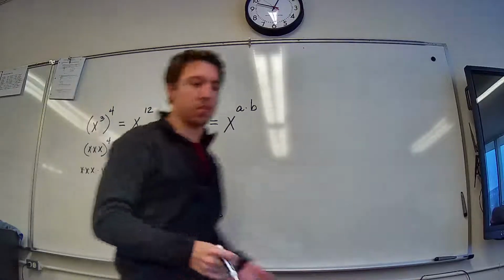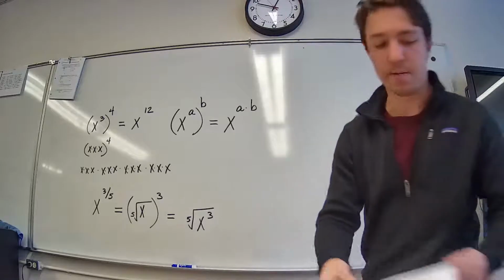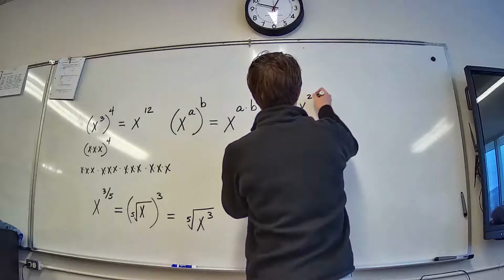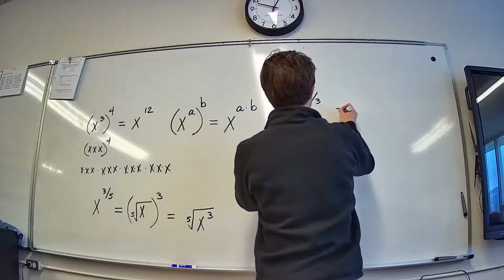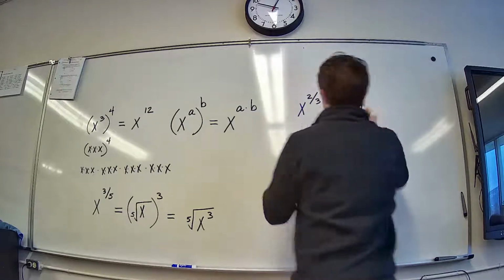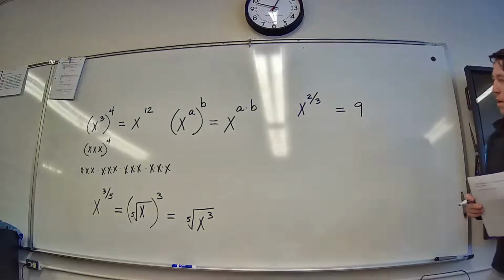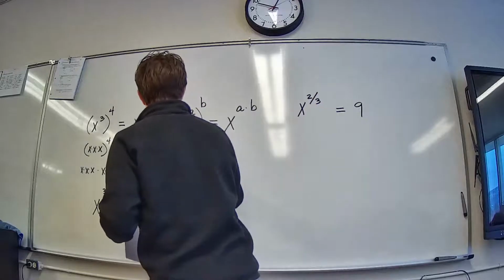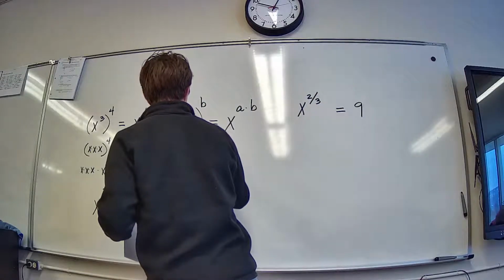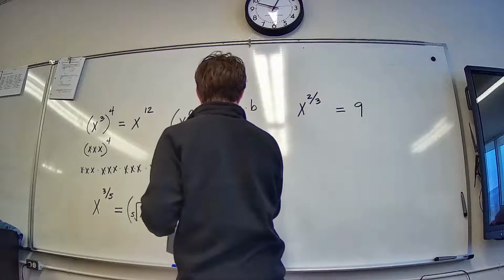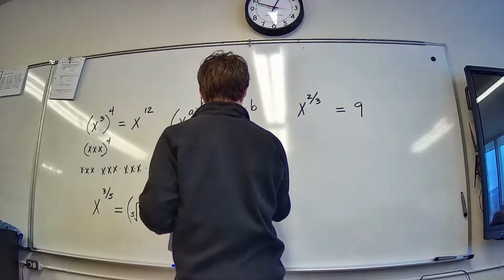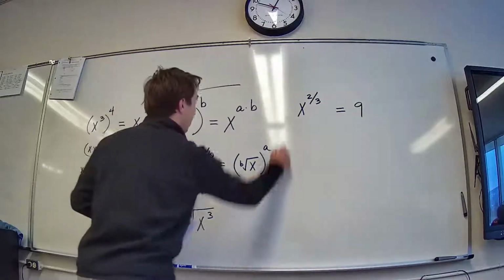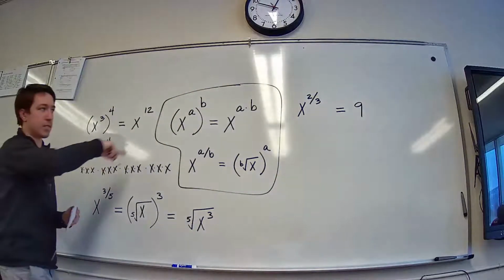Okay, great. So then you might be wondering, well, what does that have to do with answering a question like this? How does that help us? So let me generalize that real quick. If I have x to the a over b power, that's the same as the bth root of x to the a. So we just put a box around that. We're going to use those 2 ideas to solve this.